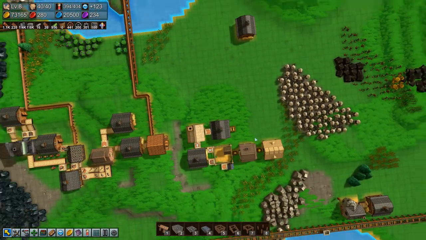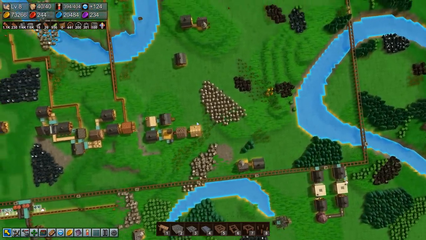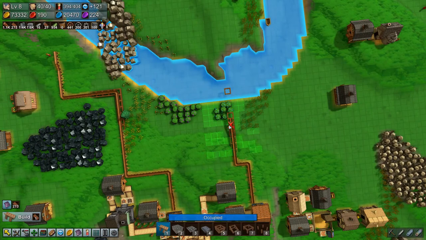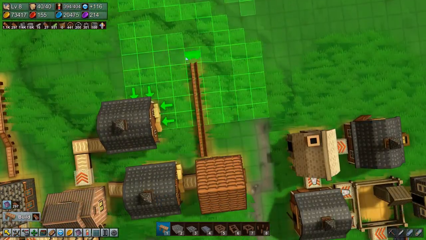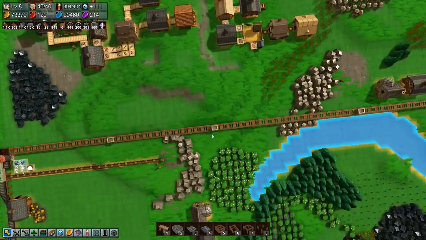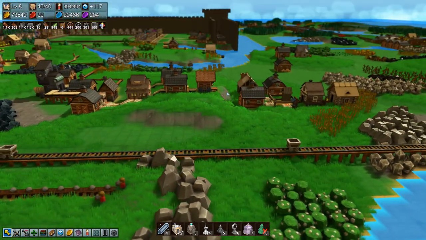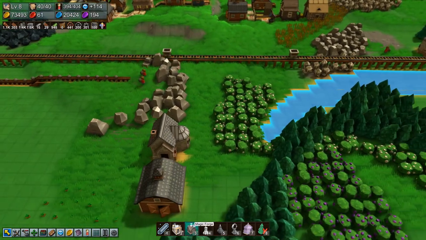Alright. That gives us some workers, but it doesn't solve the tree problem. And this doesn't solve the tree problem anymore either. Okay. So where can we solve the tree problem? We could solve it down here. You know what? Let's delete some of you. Now we have to go over. That's okay. We can do that.